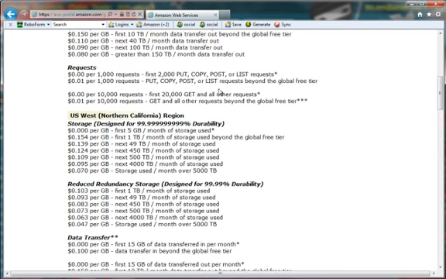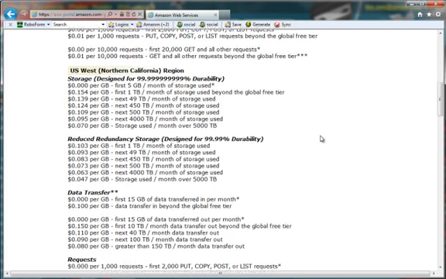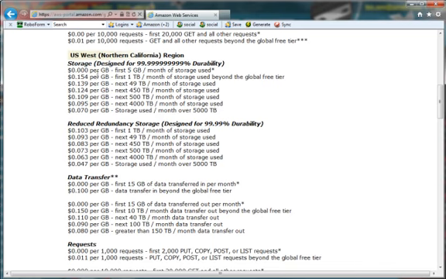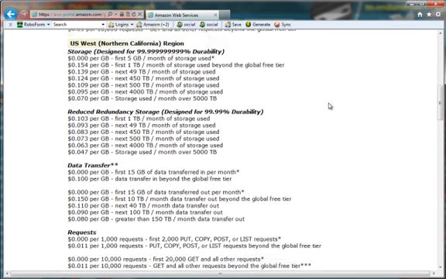Your requests, you're allowed this many put, copy, post, list requests. And then you've got your storage, which is 15.4 cents per gigabyte for the first terabyte. So that's 1,000 times 15.4 cents for a terabyte. And I could do the math, but I don't want to move away from this.